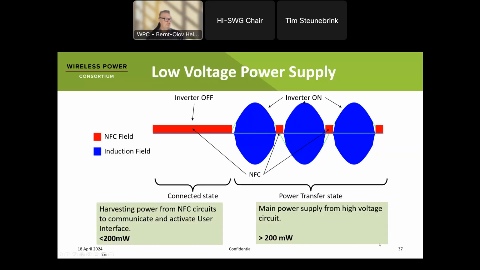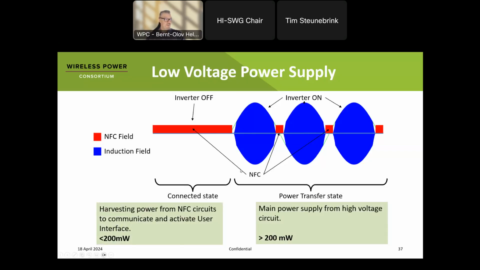So the power levels required in this system, 2 stages. Harvesting of 200 milliwatt before things are activated. That is what we get. So 5 volt, 40 milliamps roughly. That is available for activation of the unit. It's more than enough. It's proven to work very well. Some people have just a LED to turn off things. Some have used more advanced displays. So the power is there.